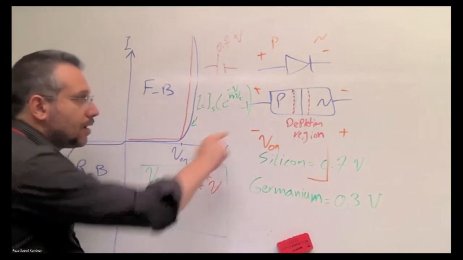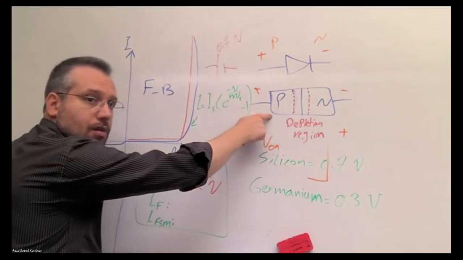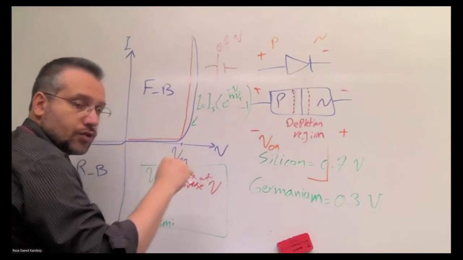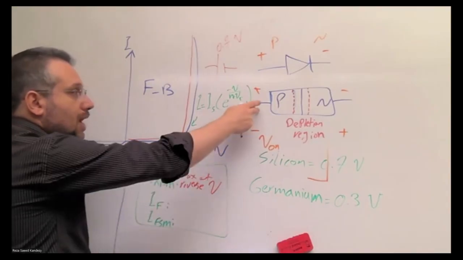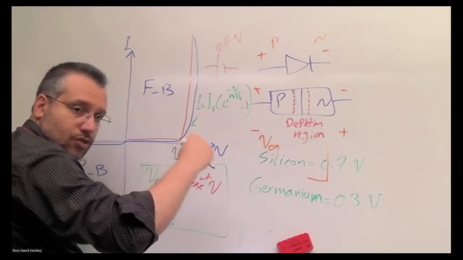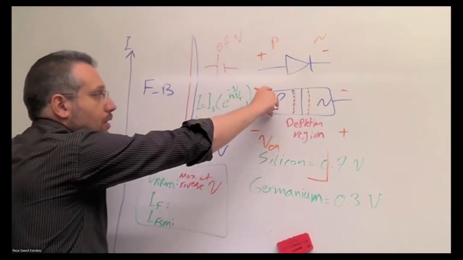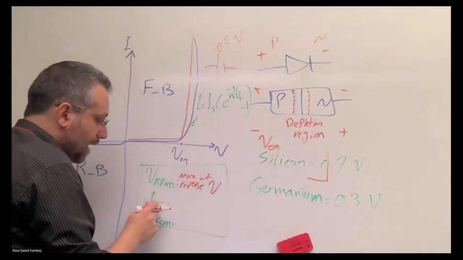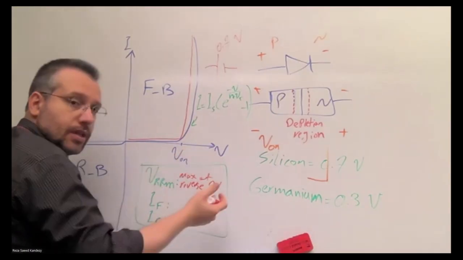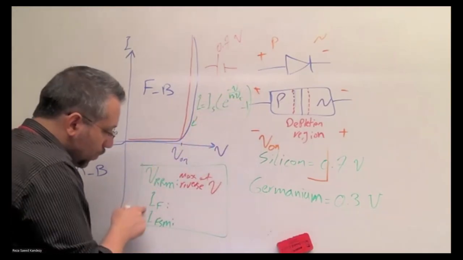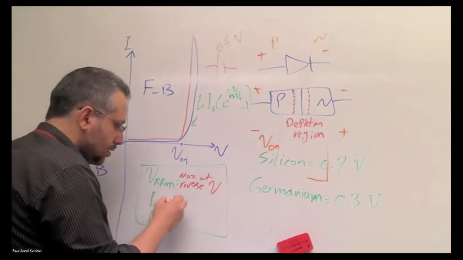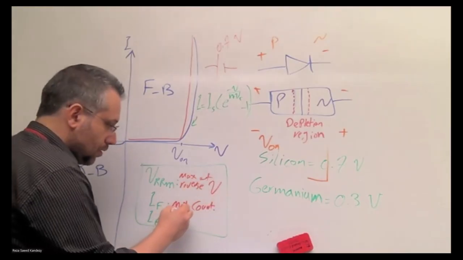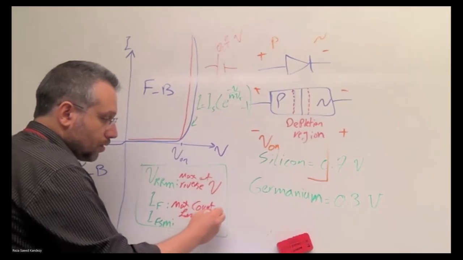Another one is the maximum continuous forward current. Now let's talk about that. This diode is still a physical component, so there is a limit to the current that it can conduct. After a certain amount of current, it gets saturated. There is no capacity to move charges after a certain threshold. So we have a maximum current that we can in reality conduct through this diode. That one is shown by IF. So it's the max of continuous forward current.